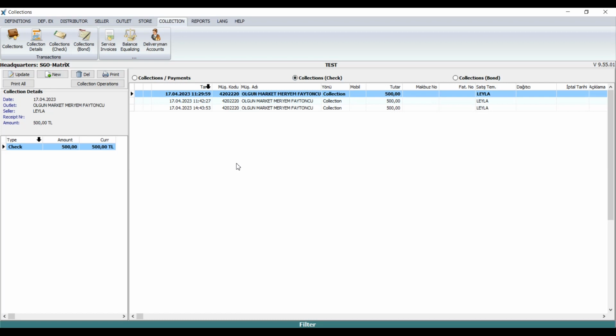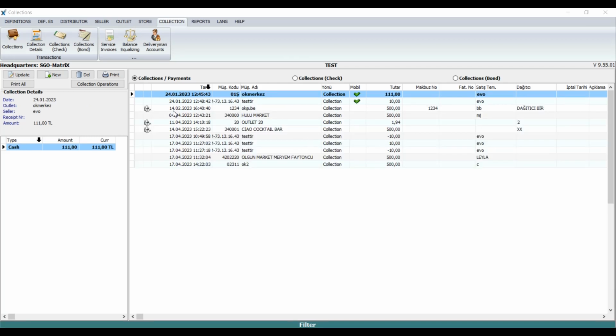Or you can select Collections Check and Bond options and then click on to New button to create a paid collection. Click on to Print button to print the selected collection. Also, you can print all the collections by clicking on to Print All button. Click on to Update button to update collections and click on to Collection Operations button to create a reverse collection.